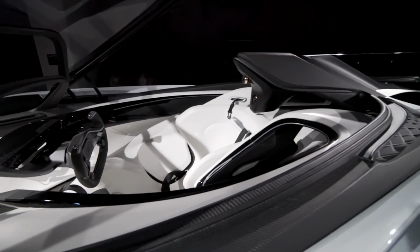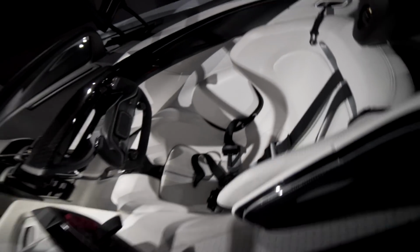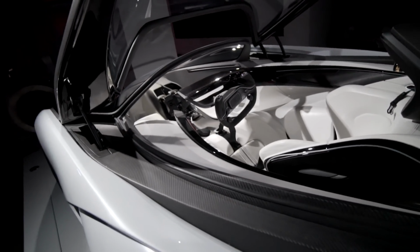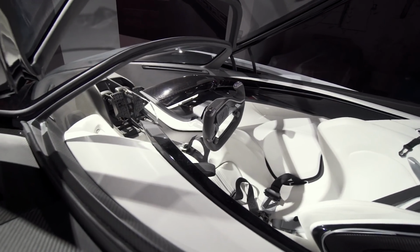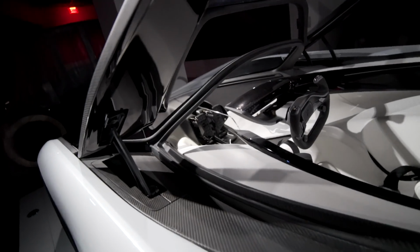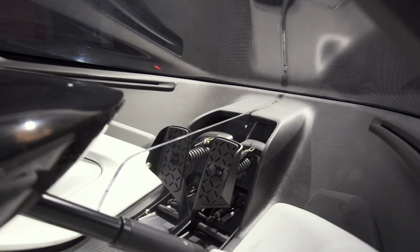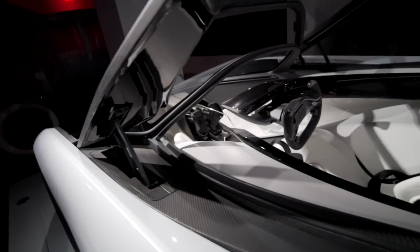These are all the parts that they have really tried to focus on, making a really safe race car that's very driver oriented. And you gotta say, it looks really driver oriented. From what I remember reading, your cell phone or something plugs into the center of the phone, and that's all your displays and all the metrics on the car, biometrics on you, and so on. It's interesting that they have a piece of plexi that separates the gas pedal and the brake pedal. I guess maybe they're assuming that you will always left foot brake, which, there's no clutch, so I guess that makes sense, but it's like driving a go-kart.